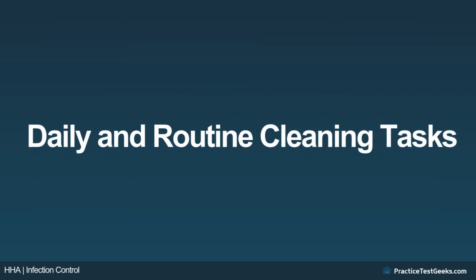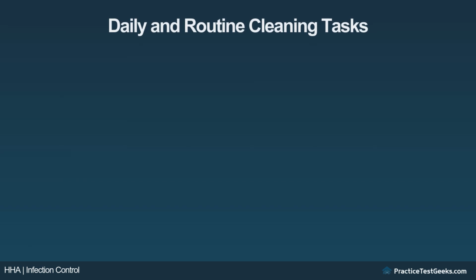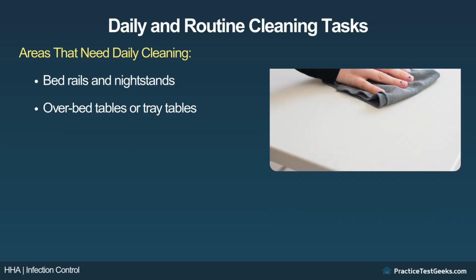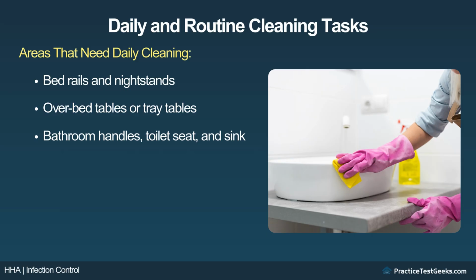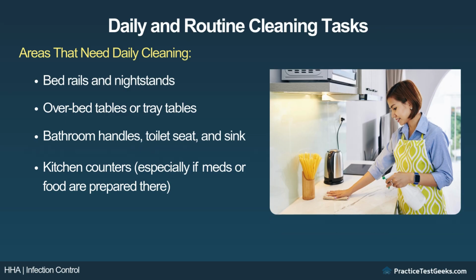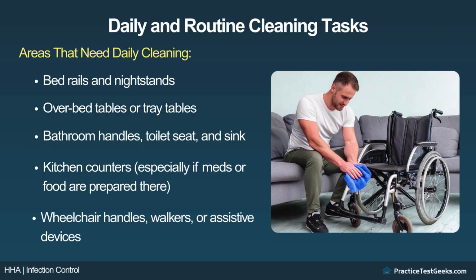Daily and routine cleaning tasks. As an HHA, you are responsible for keeping the client's personal care area, equipment, and surfaces clean. Areas that need daily cleaning: bed rails and nightstands, over bed tables or tray tables, bathroom handles, toilet seat, and sink, kitchen counters, especially if meds or food are prepared there, wheelchair handles, walkers, or assistive devices. Use soap and warm water for basic cleaning. Then disinfect high-touch or body fluid-exposed surfaces.